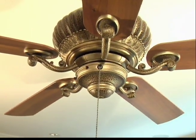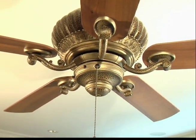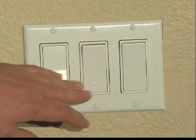Now that you've made all your connections and the installation is done, we can go ahead and restore power at the breaker box and test our fan. Take a moment to review your installation and be sure that all screws are secure. Next, turn on your power at the breaker box to allow for testing of your new fan. Be sure to go through all 3 fan speeds. Your installation is now complete.